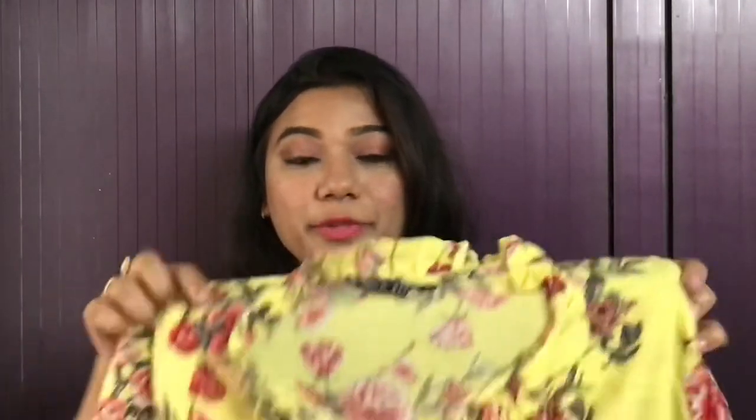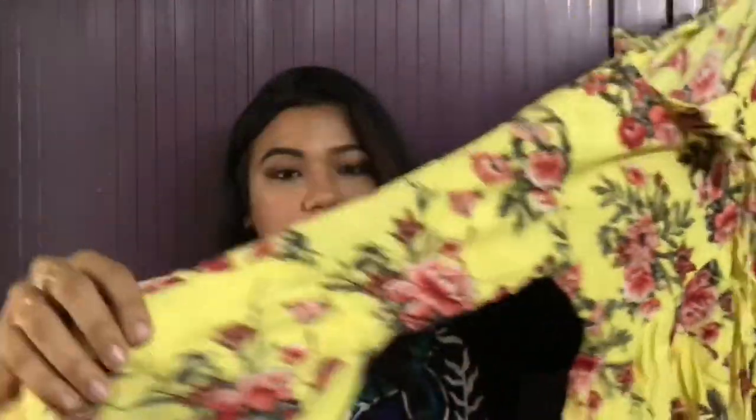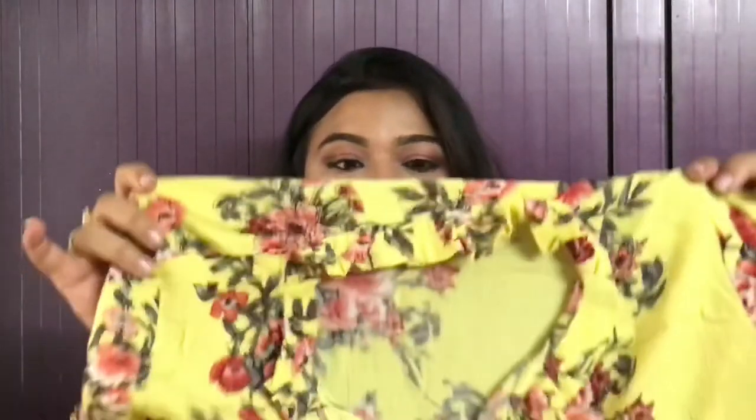For the first look, I'm going to match it up with this ruffle floral printed top. It's a beautiful yellow color top. It has bell sleeves here if you can see, and it has ruffle detailing here, and it is superb. It goes well with palazzos. So this is my first look and it looks super classy and it is a cozy look for me, and I just love this look. You don't have to pair it up with any accessories for such a look because the top itself speaks for it. So this is my first style of wearing palazzo.